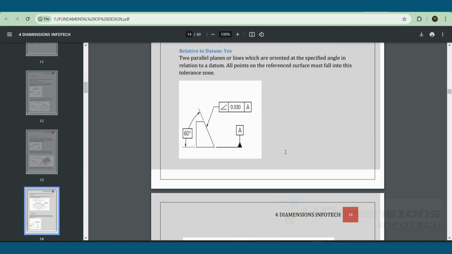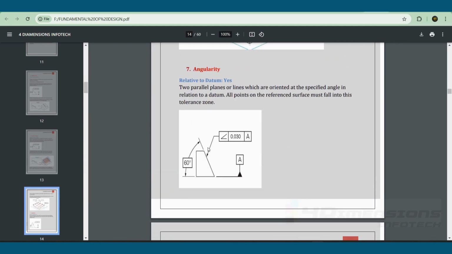Now if we talk about references or datums, we can see this example here. If I have this capital letter A in this frame, it means the reference has been added as an angularity. This base is coming as a reference A and the angle for this particular face is taken from that base. So in this frame, first we'll have the GD&T symbol, then the tolerance, and then we are going to add the reference here, means datum. So from which datum or reference we are going to apply the GD&T here.